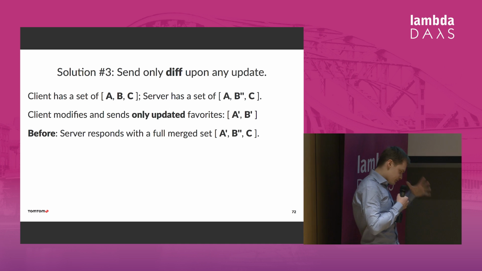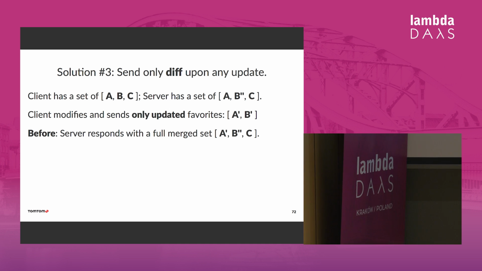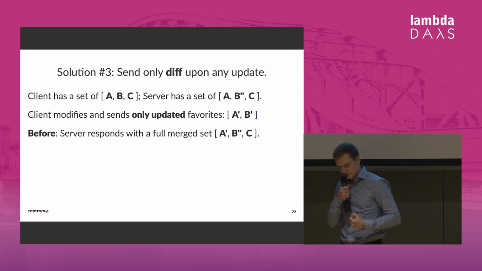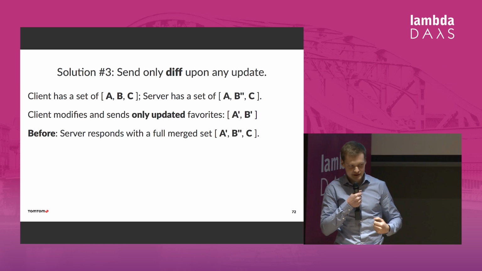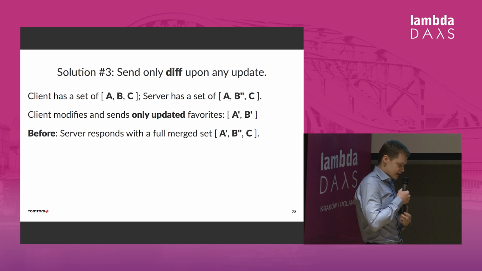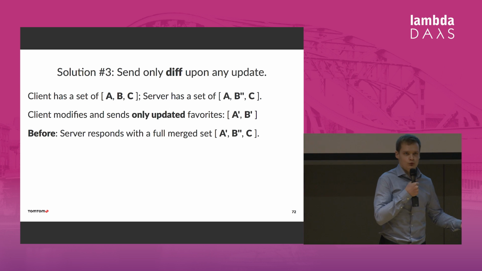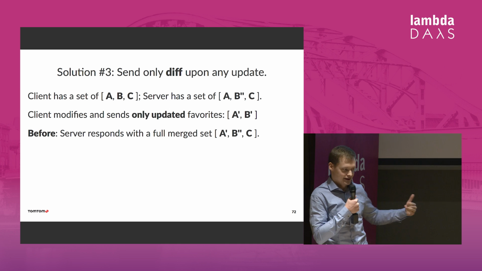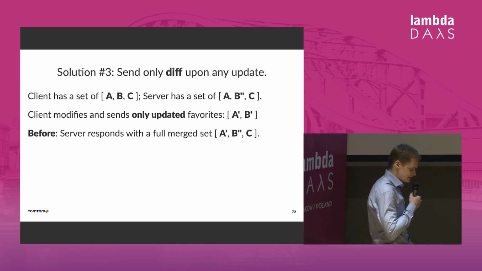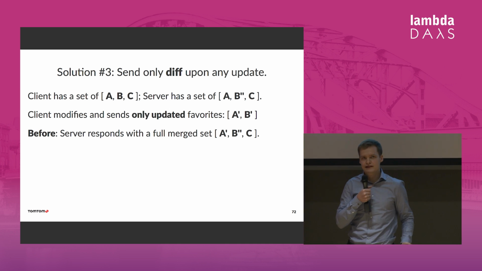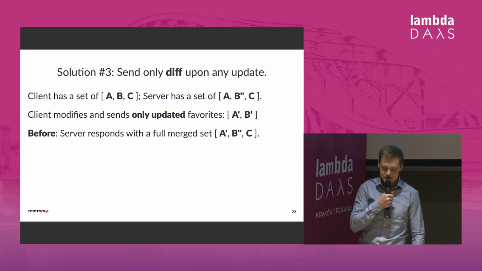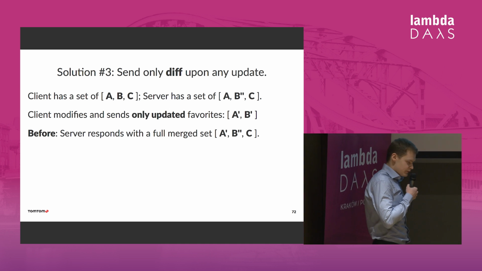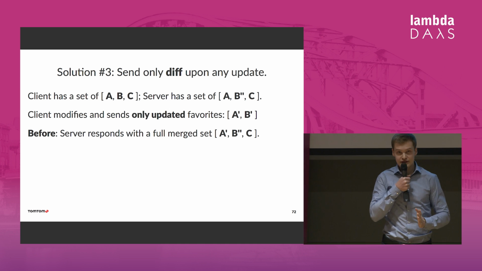The next thing we were tackling was optimizing the bandwidth. It's really important for our platform, as Nami said. So the classical way to work with our CRDT kind of data structures is sending all the state. That's why they are actually called state-based CRDTs. So we wanted to optimize that. We wanted to send only the diff on any updates.